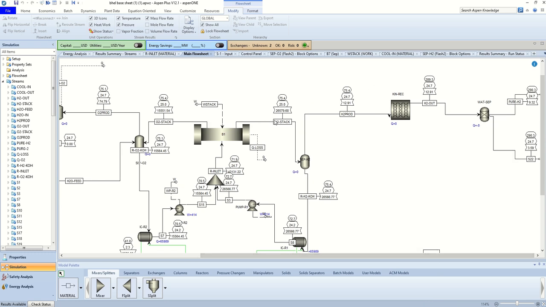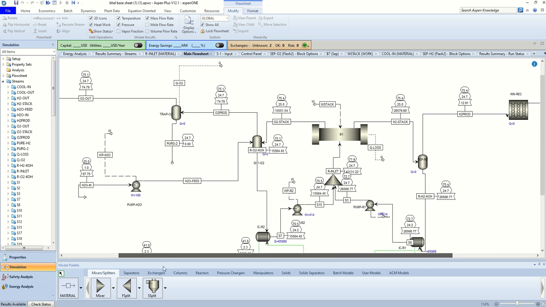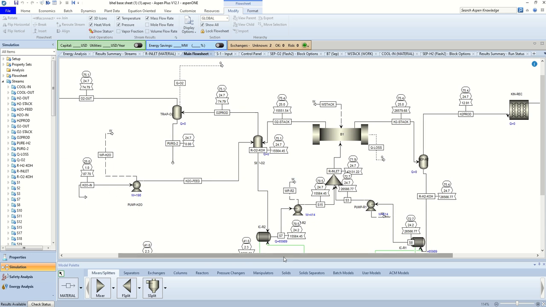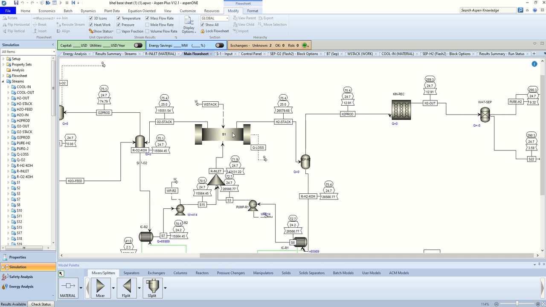So after the stack, on the cathode side most of the hydrogen goes, and it contains impurity of water and KOH. So I provided a flash separator allowing some pressure drop, and the water and the KOH, the alkaline water, is circulated back to the stack so that the cycle keeps on going. And here I have provided a makeup water, and using the calculator the value of makeup water comes out to be 87.7 kg per hour, and this is a 500 kilowatt alkaline electrolyzer.